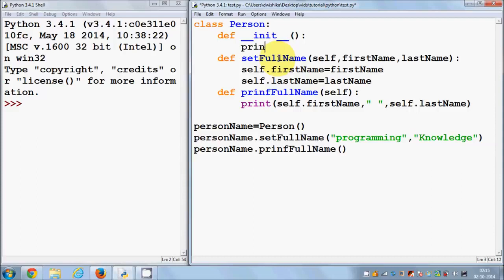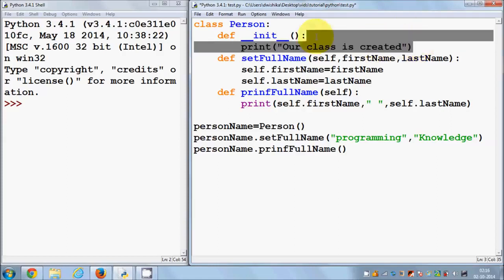So for example, I want to print something that our class is created. So I'm just printing class is created, right?